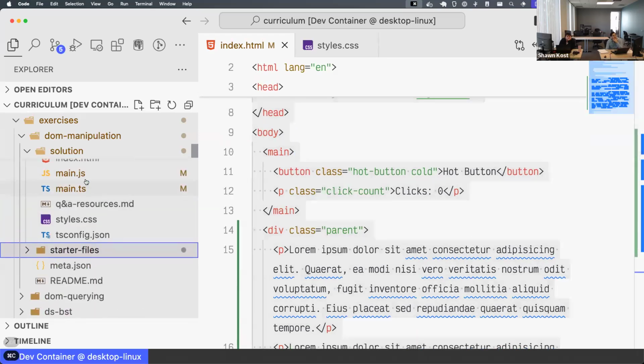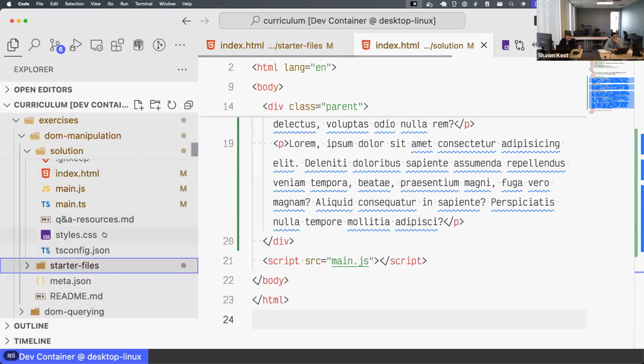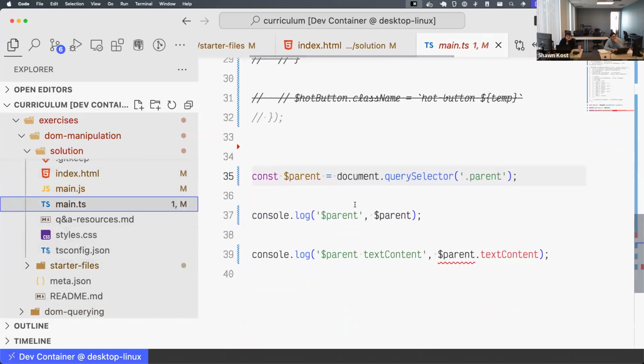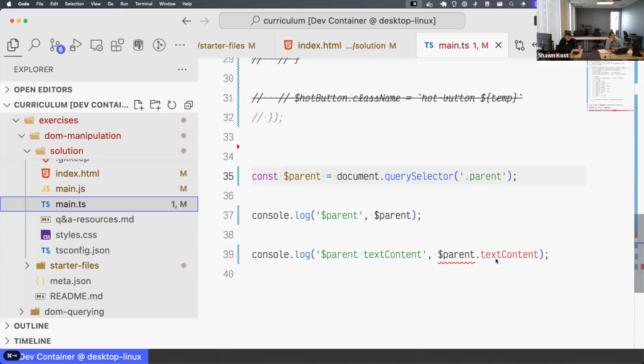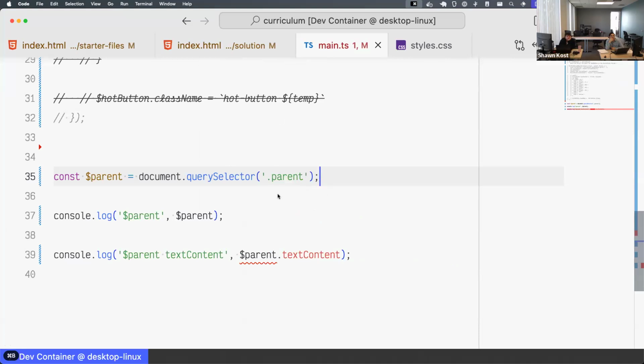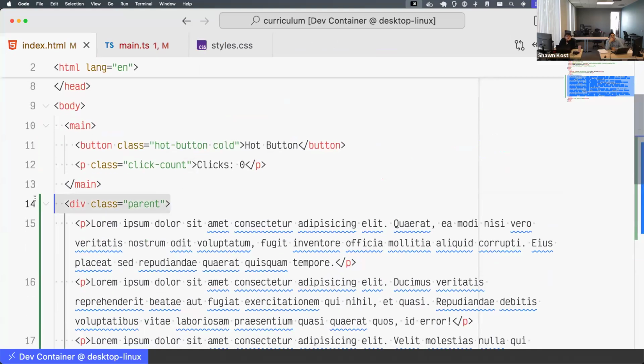This is the starter file. There's so many ones. I know, it's because I started doing all of these. Okay, now in theory, there we go. So you can see, Rukaya, I accessed the parent, which is right here, as this div.